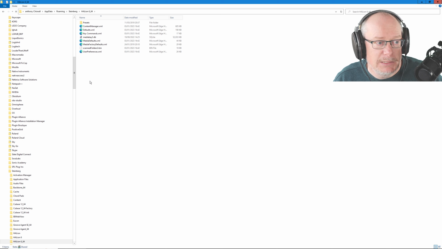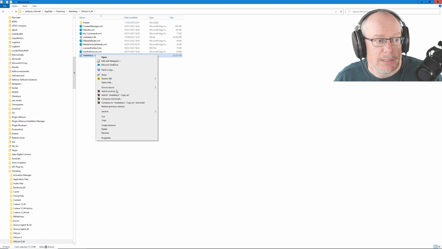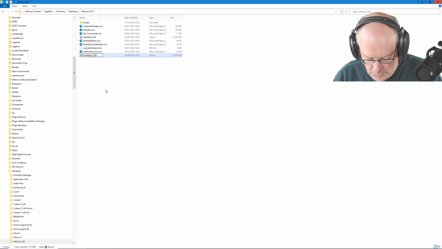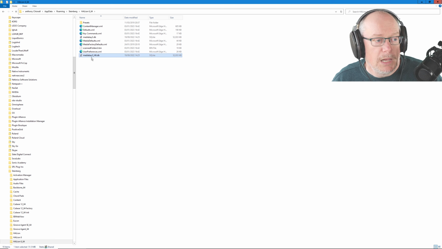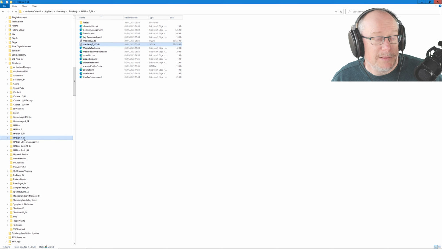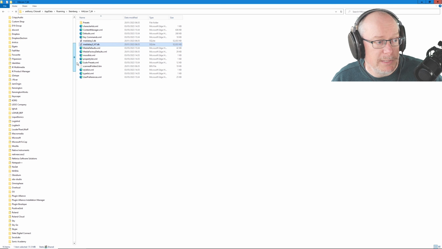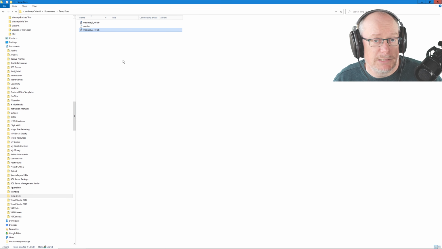Here's Halion 6's database, and here's the MediaBay 3 corresponding to Halion 6. What I'm going to do is copy it, paste it, and rename it to MediaBay 3 underscore H6. I'm then going to copy that file to a temporary location in my documents folder. Then in my Halion 7 folder, take a copy of my MediaBay 3 file. You can see I've already done it here. Copy this, paste that into my documents folder as well. So now those two databases are sat side by side. They are not touched by Cubase. I've copied them into a local directory where I can now play with them.